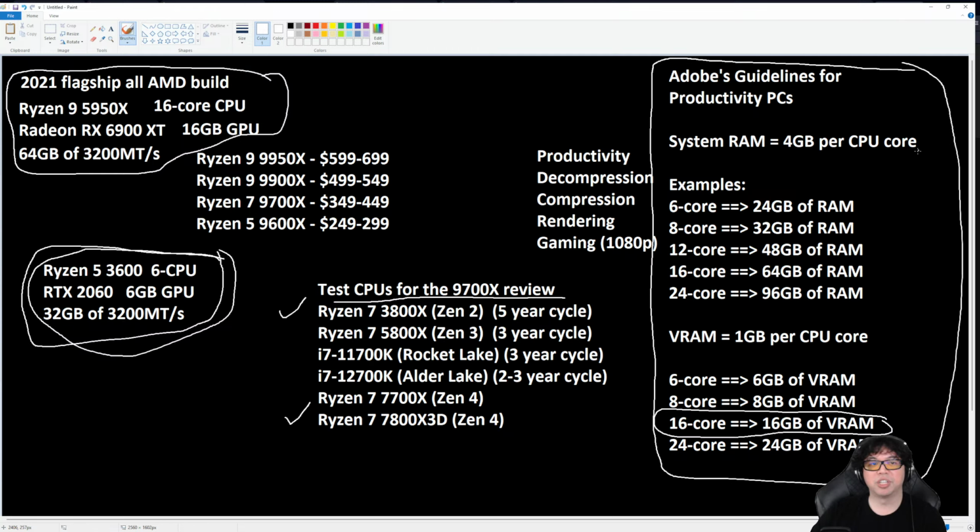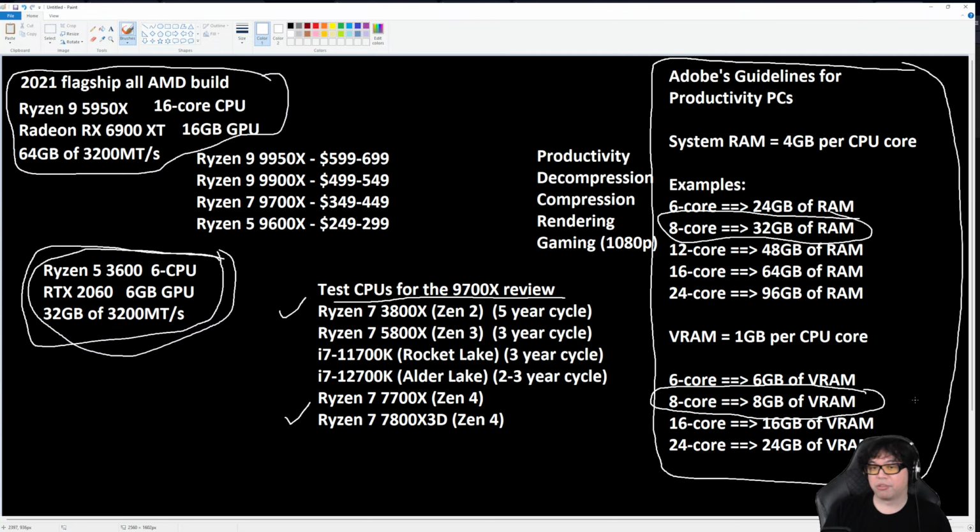If someone's building a gaming PC, that's the reason why the 7800X3D is such a good choice, because you only really need 32 gigs of RAM, and if you're on a 1080p high refresh monitor, you can still get away with an 8 gigabyte graphics card from 1 or 2 generations before. You can get away with an RDNA 2 8 gig card or an RDNA 3 or even a GeForce 40 series like a 4060.